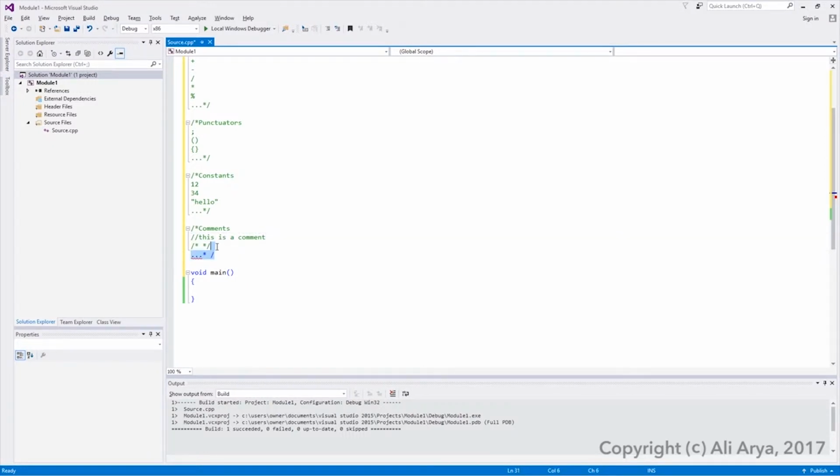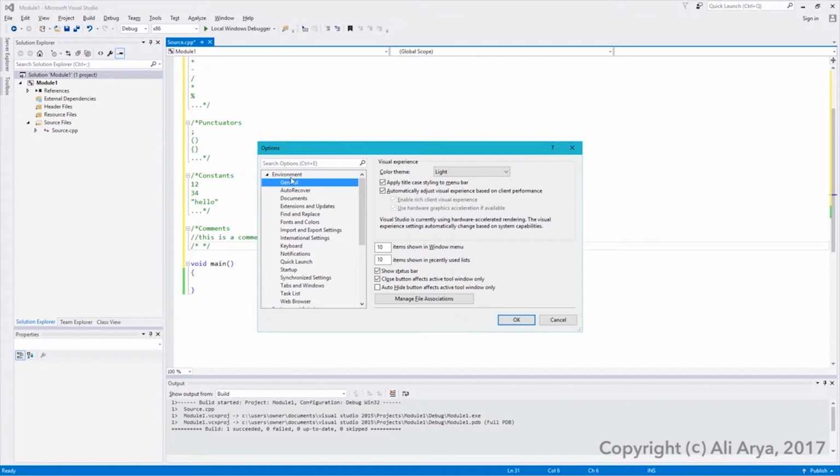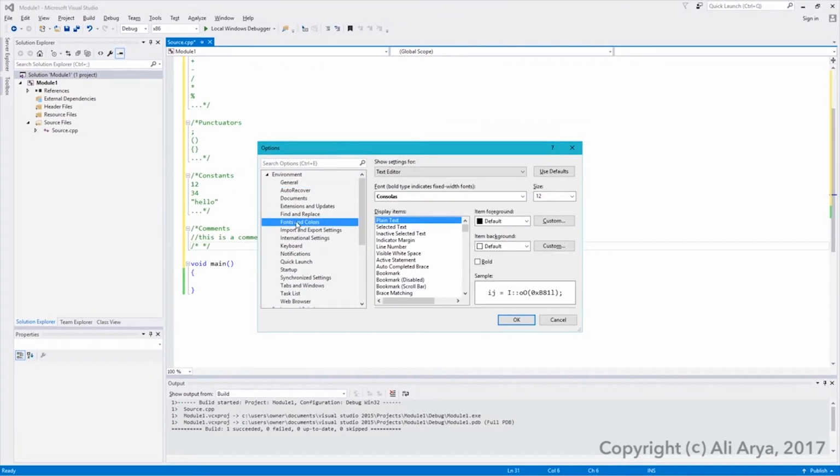Visual Studio has a range of customization options that make reading your code a fair bit easier. If you go to Tools, Options, under Environment, look for Fonts and Colors. Here you will find a list of display items, the appearance of which you can change. For these tutorials, we will have operators show up in blue and numbers show up in red instead of black. This should make reading and interpreting the code easier.